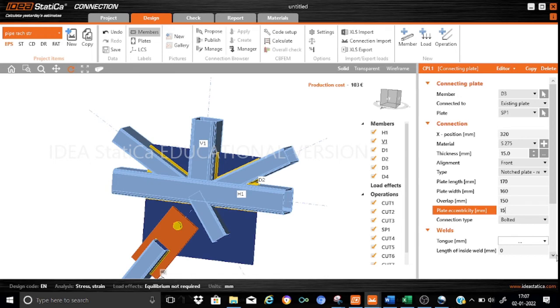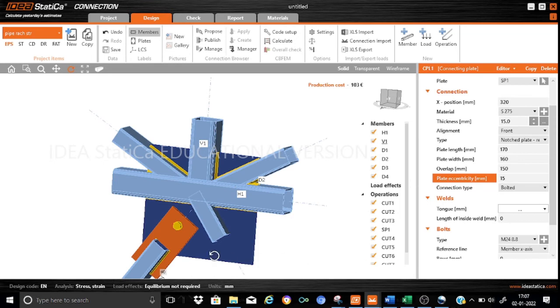Okay, so it's fine. Now at the same time, we find that the connecting plate is connected to D3 by welds. That is a tie weld we call it, and the corresponding weld size, the welded dimension, we'll keep as 8 mm. Okay, so we have got all the welded dimensions. We'll keep it on both sides, so we have the tongue weld properly done, and the inside weld we'll keep as 0.